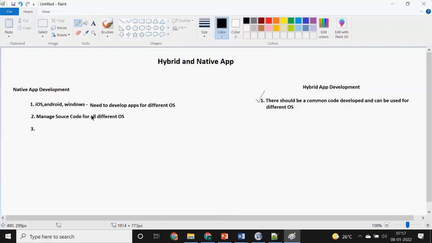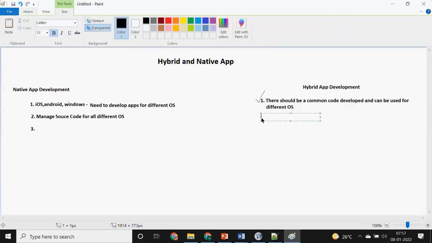So managing the source code is going to be one of the toughest jobs for choosing native application. So definitely can't I say this hybrid is easy to manage in terms of source code, in terms of development, in terms of everything.